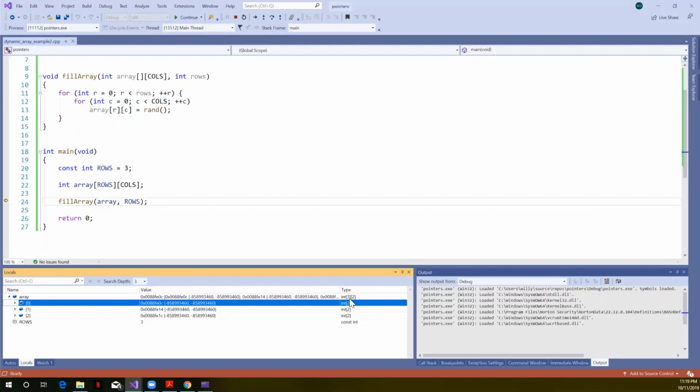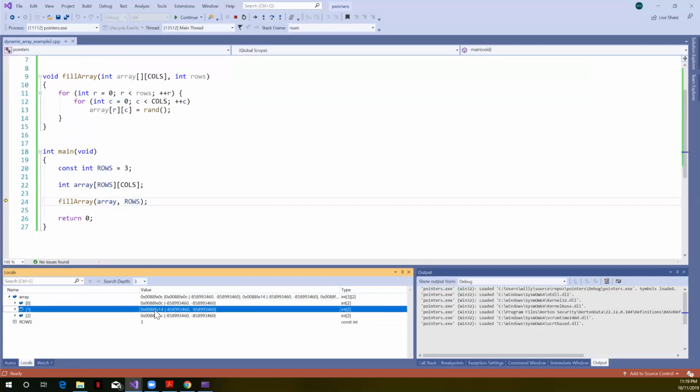If you think of these 2 brackets here, we're going to replace those with pointers, a pointer to a pointer. One bracket is an int star, so this will be an int star star, and this will be an int star. We'll see that in a second. We have 2 columns. Similarly, this particular row has an address, the start of this row's address, and it's going to have 2 elements in it. So we can think of this as a 1D array.